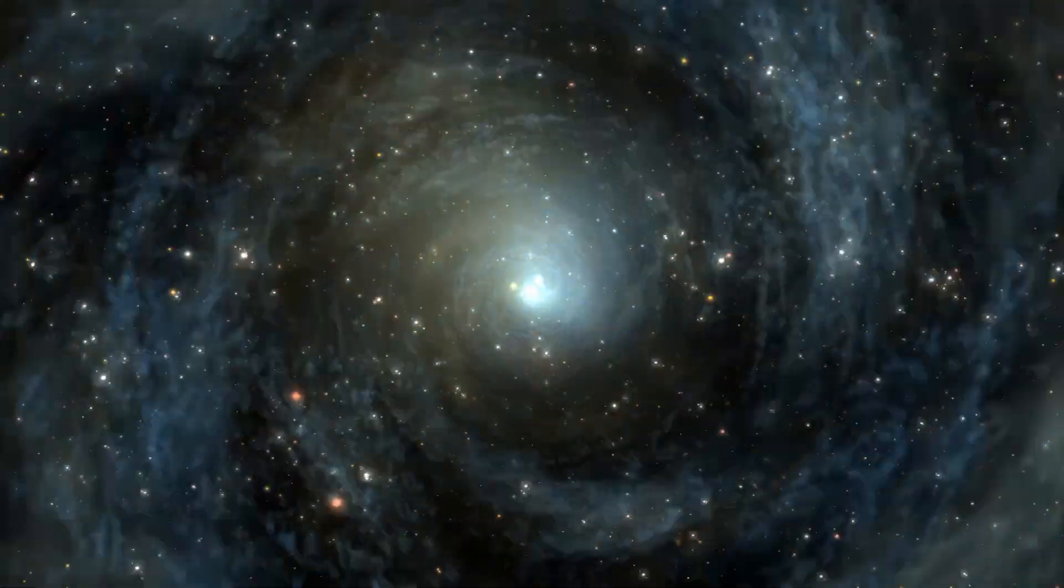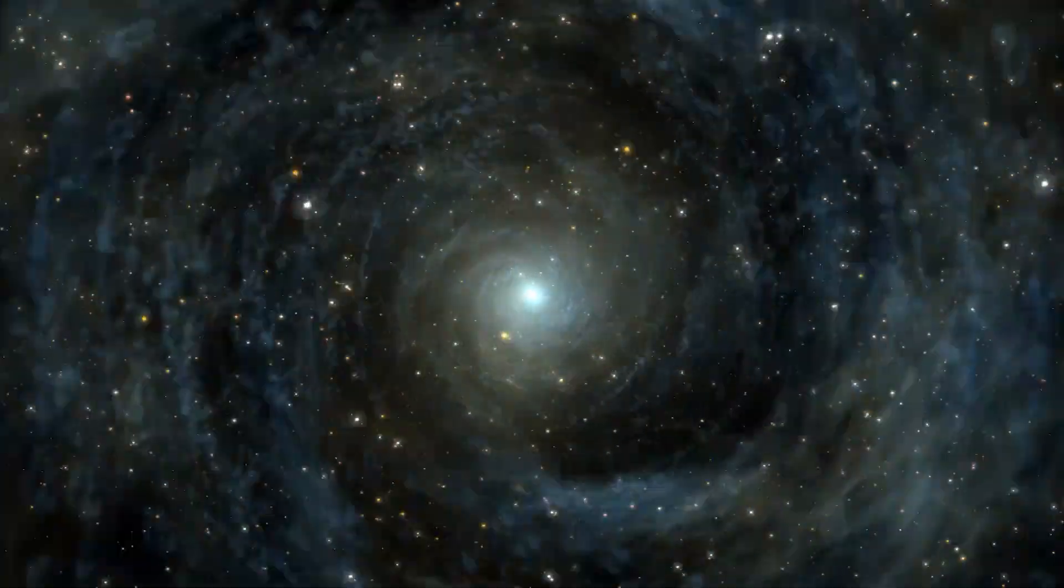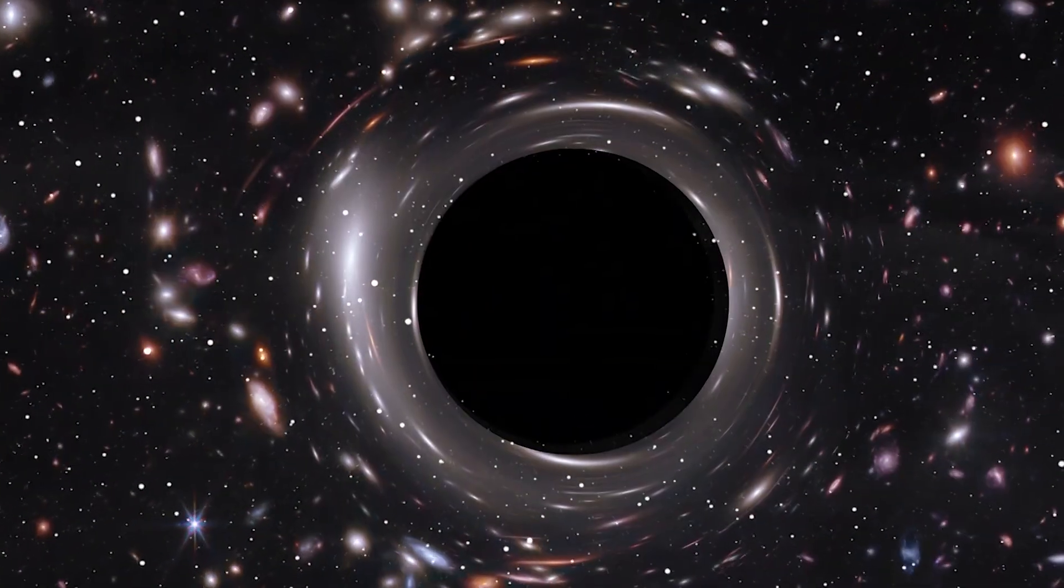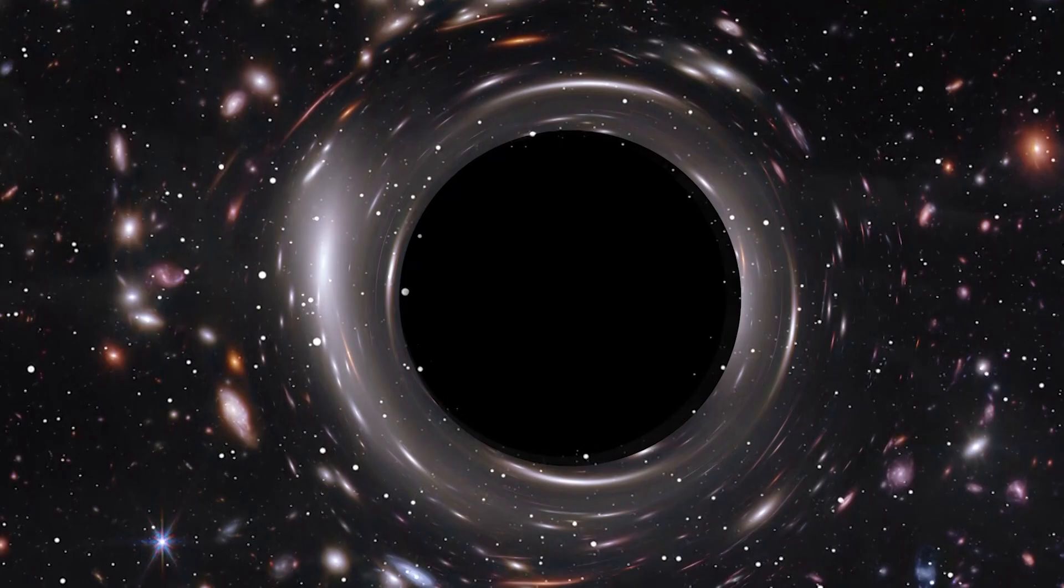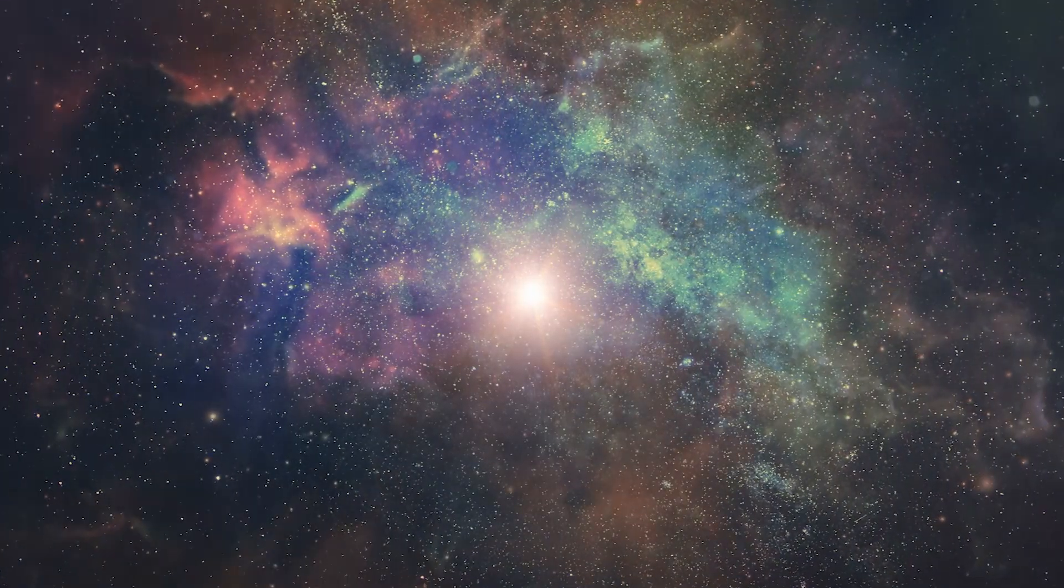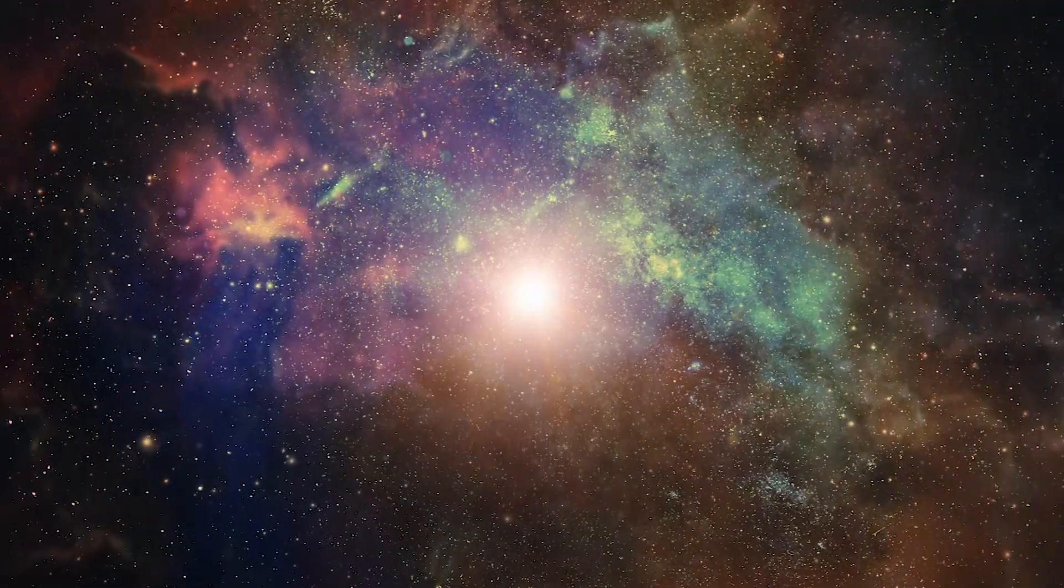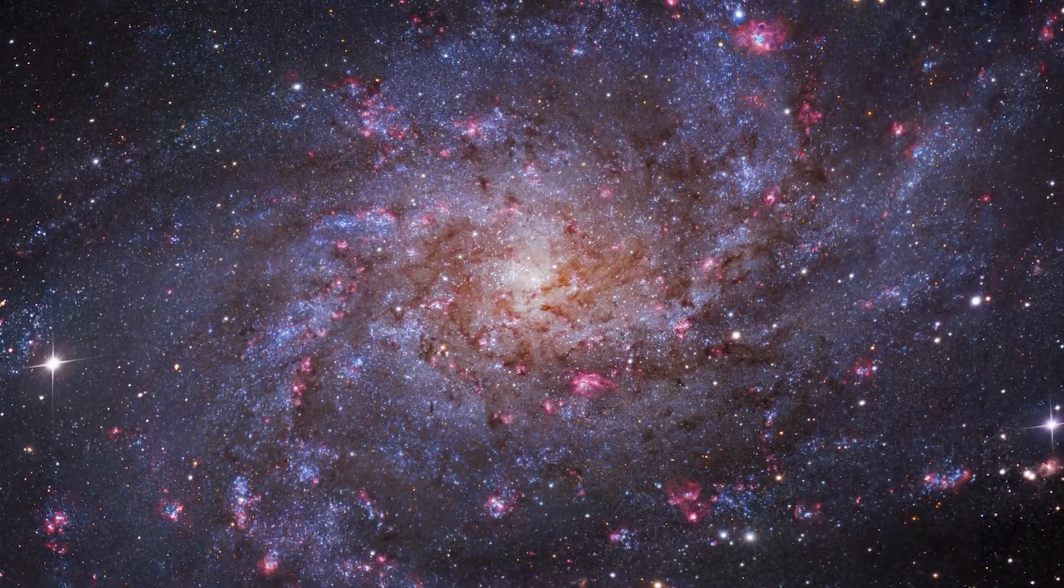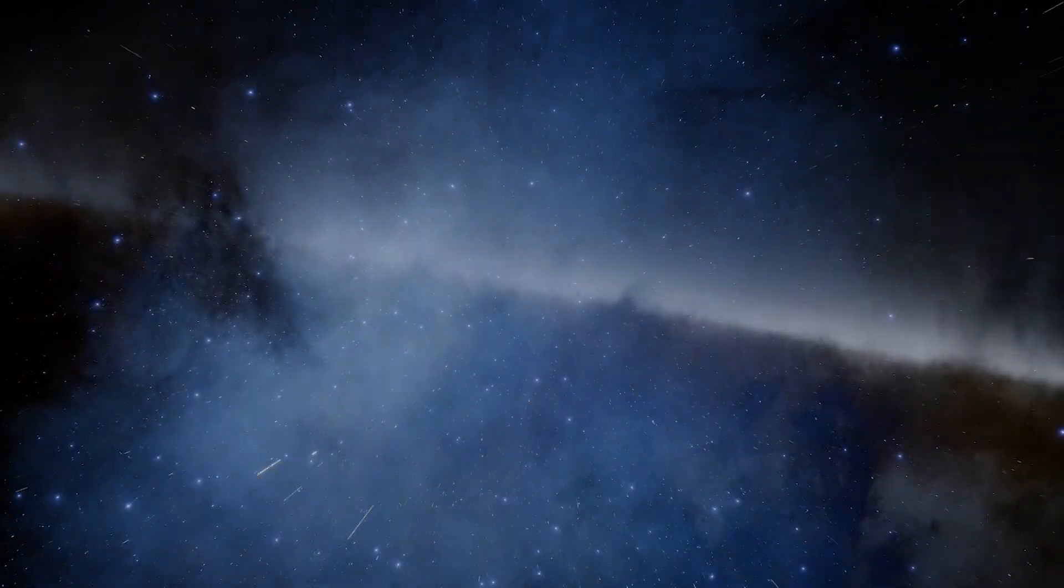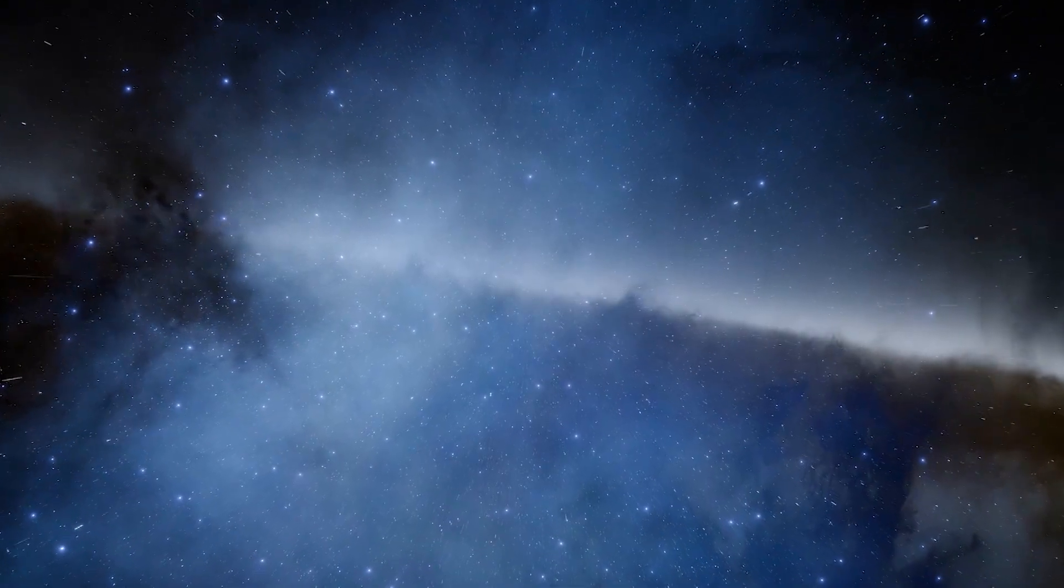The energy profiles collected during this observation also suggest a tightly packed stellar core, with several massive stars orbiting close to the black hole. These stars, likely caught in the gravitational grip of the central object, could be fueling its growth as they either donate matter through tidal stripping or plunge entirely into its maw.